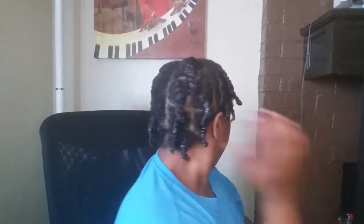I am finished. I have completed my entire head. I am going to let it air dry and I cannot wait to take it down. I'm going to really, really try to fluff and separate and make it a full twist out. I'm going to try my best. I haven't mastered that part yet. I'm just really getting this part down, so take your time with me.